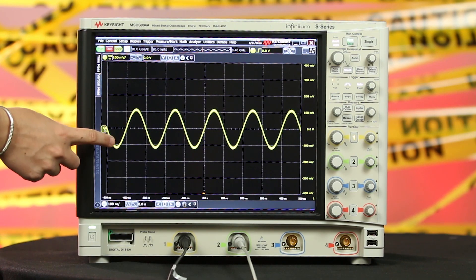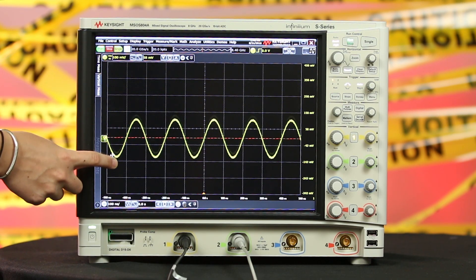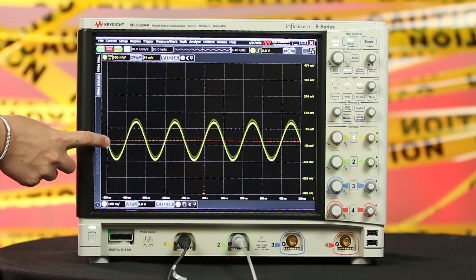One other thing to keep in mind is the position of your signal on the oscilloscope screen. It's a little known fact that the noise that rides on your signal on the center of the screen is smaller than the noise that you would see when it is on the top or the bottom of the screen. And this will happen on all oscilloscopes, and it has to do with the amount of quantization levels that are needed in the ADC when you use more of the screen.